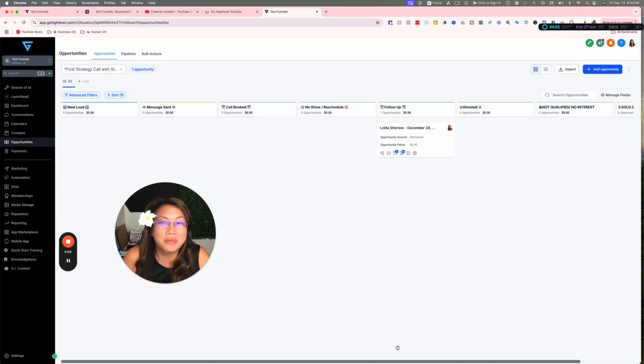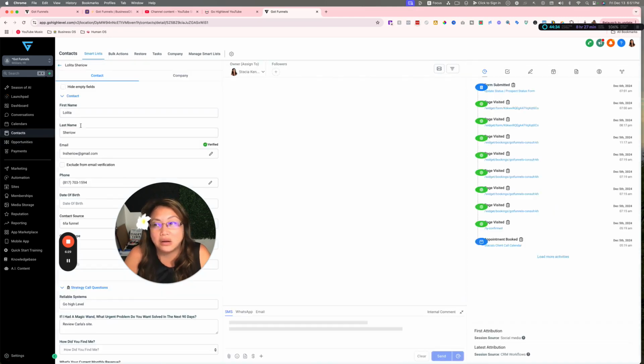If you want more information on that, if you want me to specifically do a video on how to add specific information on the opportunity card, let me know. They've started to update things here, where you have the opportunity source and the value. And if you have a booked call, it might actually show the date here too. So they are starting to add and update things on the cards themselves. But most of the information that you're going to want is when you click on the actual contact and you see their information there.